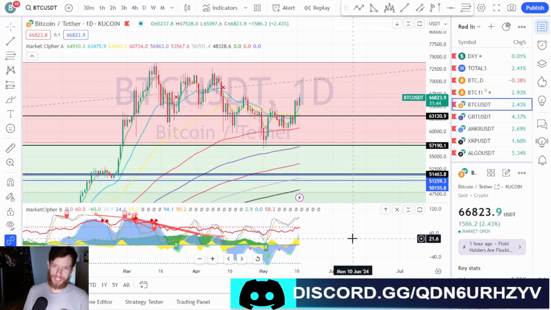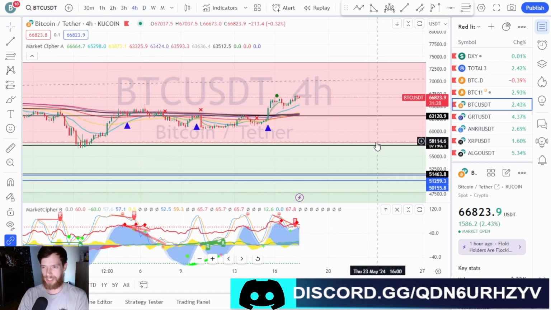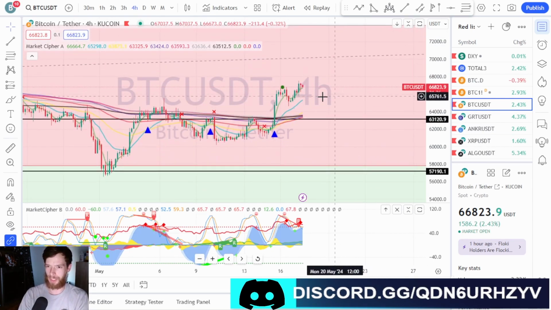Over on Bitcoin for the daily, we are breaking that resistance and continuing to push forward. Stochastic's running up, RSI is pushing forward, momentum is gaining strength, VWAP is in the bullish territory, and our money flow is continuing to push forward as well. So this is very positive. Now again, exercise caution based on what we covered on futures.